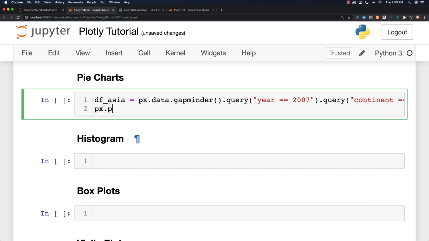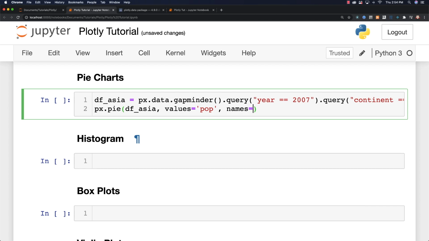And then I'm going to create a pie chart here. So I'm going to use my Asia data frame, and the values that I'm going to use inside of it, because there's only one thing with a pie chart, my values in the pie chart are going to be based off of population. I'm going to have my names be based off of country.